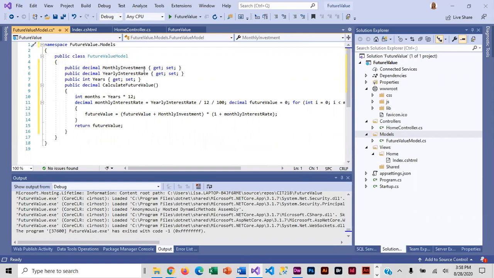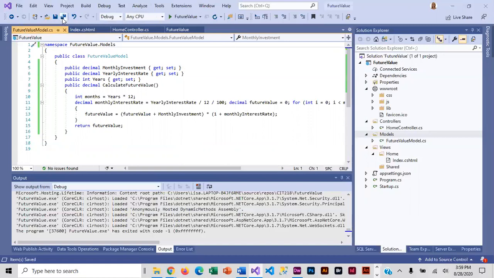And so I've got a monthly investment, a yearly interest rate, and years properties. And then I have kind of an internal method that is going to calculate and return the future value. So I'm going to save my changes.